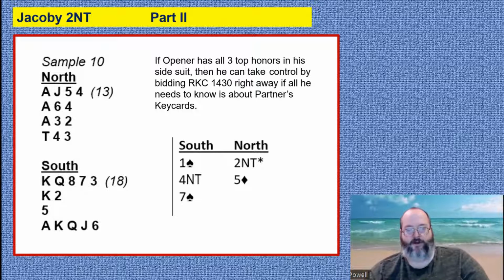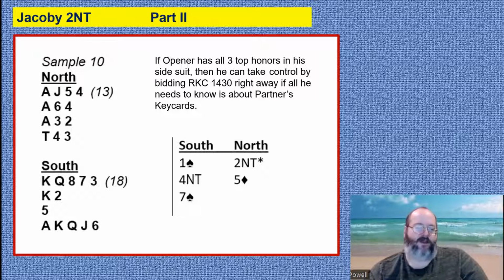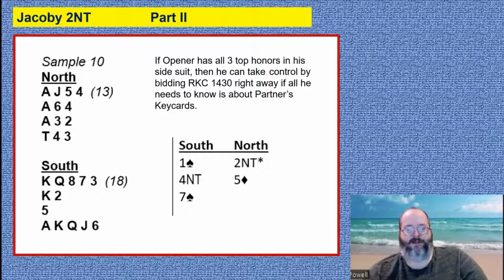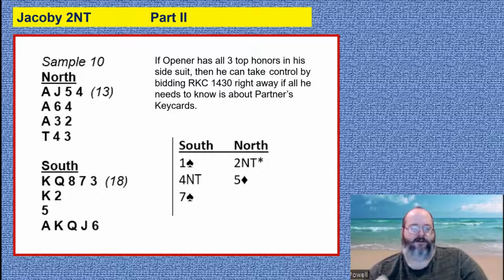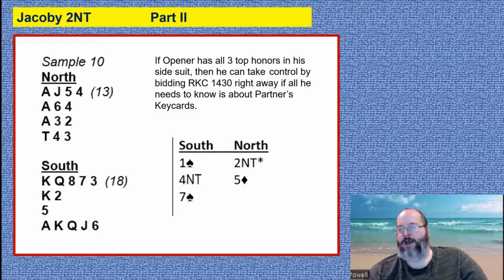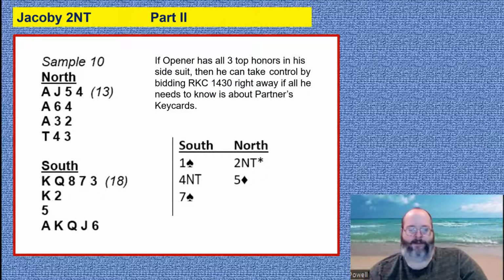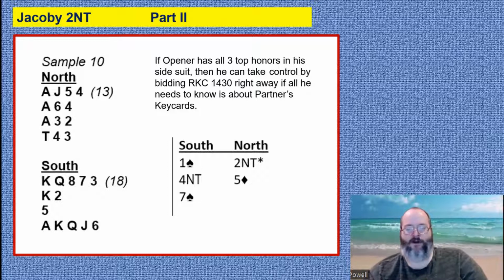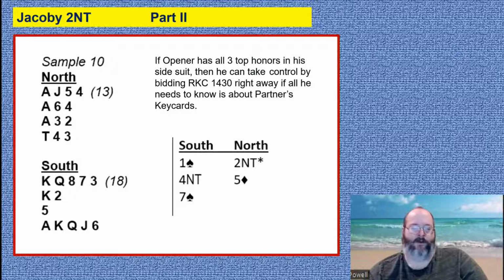South, you could bid 4 clubs here, and that's a perfectly acceptable choice. But let's look at it from South's perspective, right? So with these 5-5 hands, I want you to start trying to visualize your partner's hand, right? From South's perspective, think about when you're bidding for slam, what do I need my partner to have? One of the ways you can look at it is, what do I need to have to take all the tricks? And then if I subtract one of those cards to make 6, is it reasonable my partner might have those cards, right?